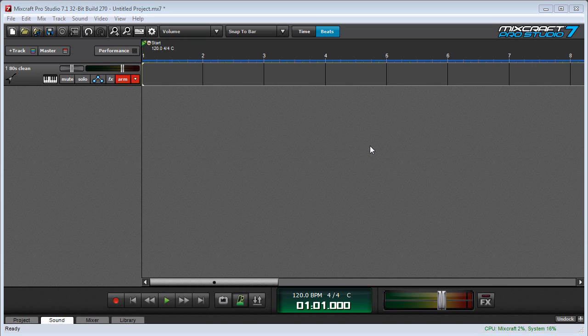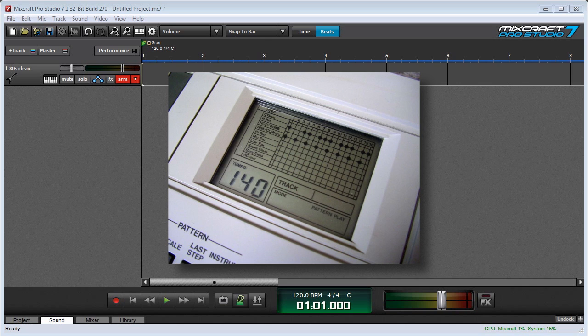In this video we'll talk about the step editor. This is new in Mixcraft version 7, and though it works with any kind of MIDI data, it's really best suited for creating and editing drum patterns. If you've ever worked with vintage Roland-style drum machines, the step sequencer grid should look familiar.